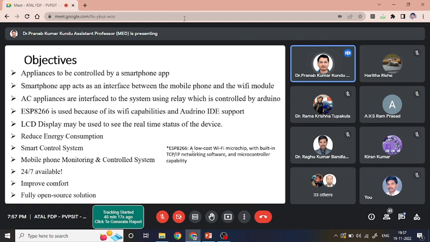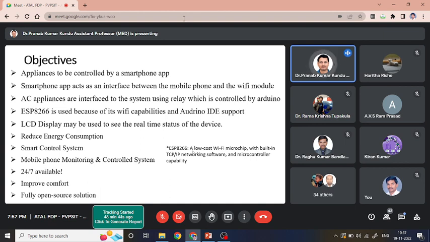Appliances to be controlled by a smartphone application, that is the prime objective. It's a case study, a small track on how to implement IoT in home appliances. The smartphone application acts as an interface between the mobile phone and the Wi-Fi module.